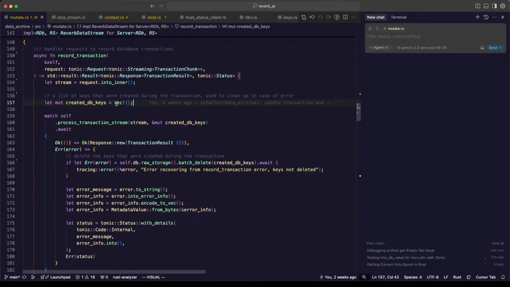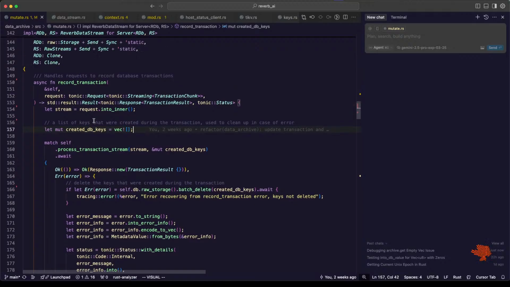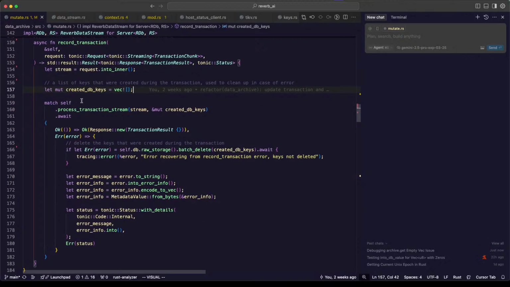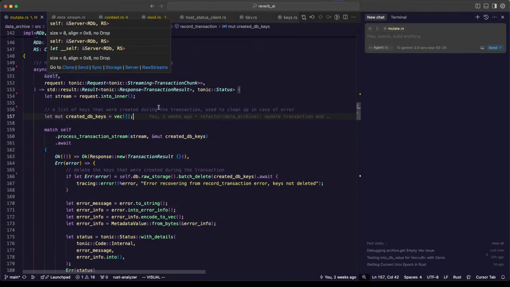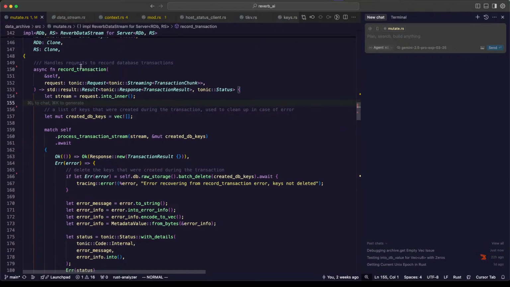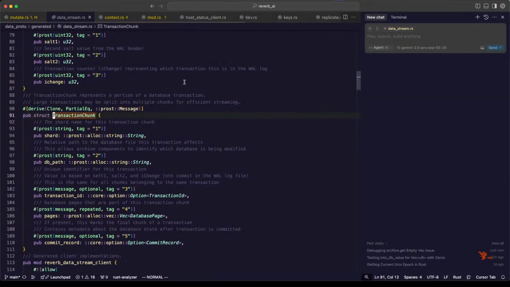I like the idea of having the vector. I do think that most of the time the transactions are going to be small, right? And we'll be able to send 40 kilobytes really quick because I think we max out our chunks at 10 pages.